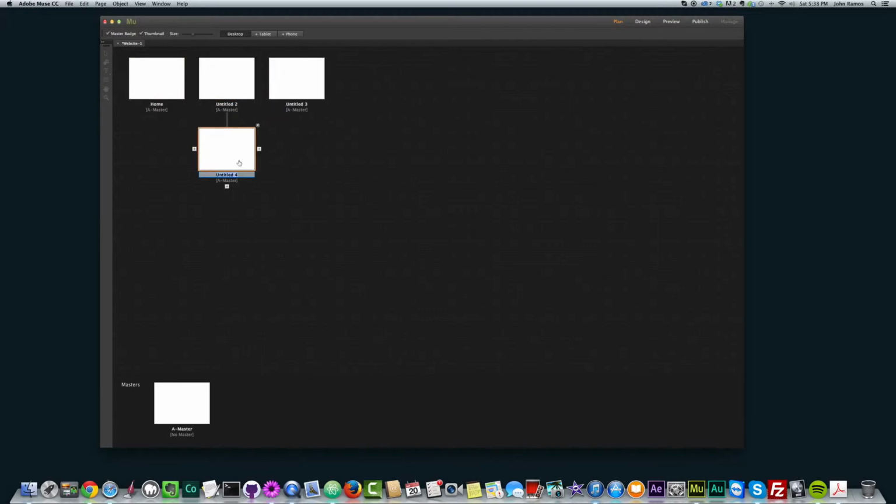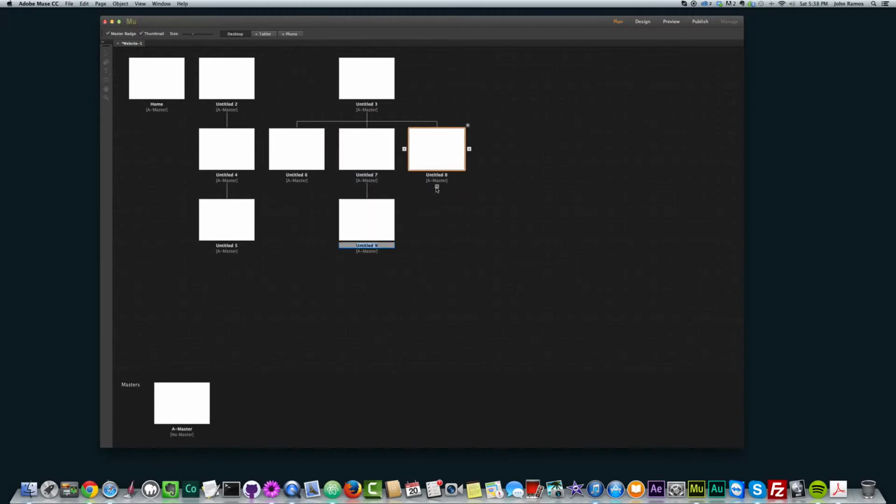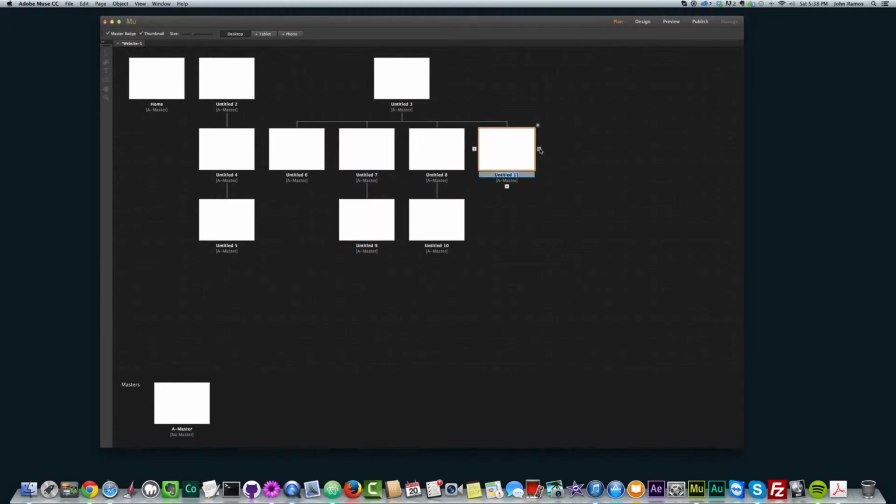And right over here I'm in the plan view, which is really awesome because you can just add pages, you can create sub pages and just really create your plan for your website. It's a really neat thing. And to be quite honest, I've actually used this to create my WordPress sites, where I've gone into this plan view just so I can see how my WordPress pages will be laid out.